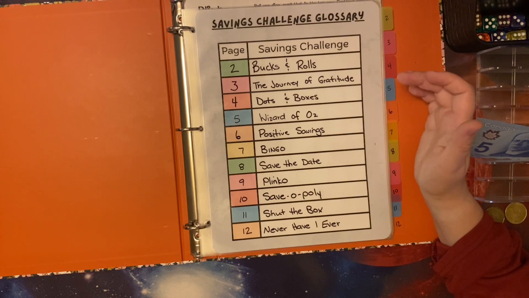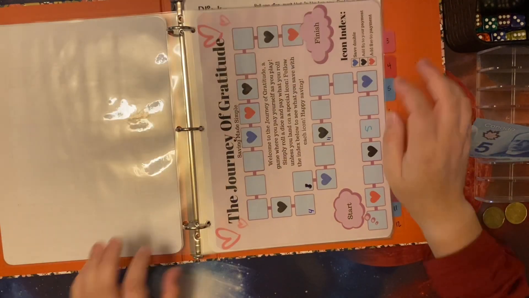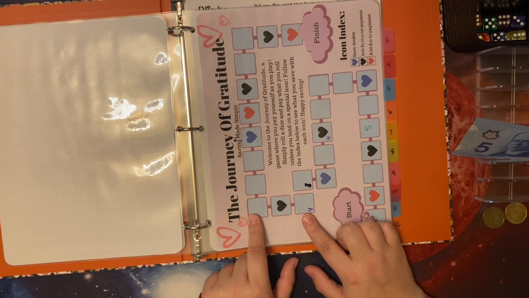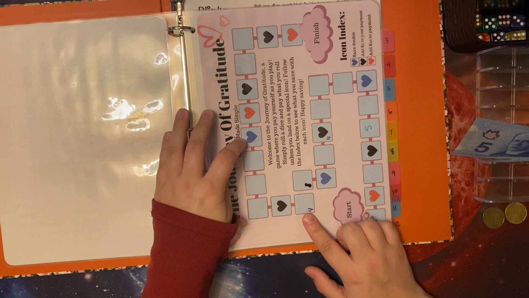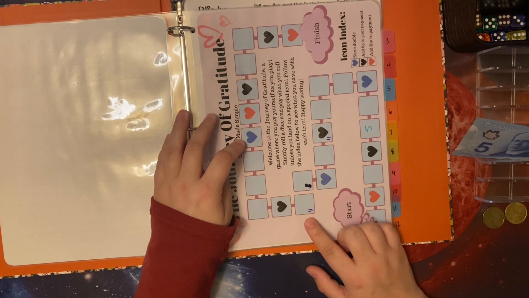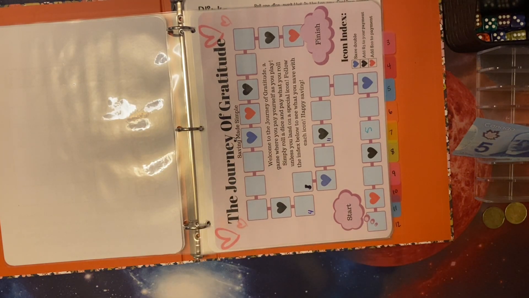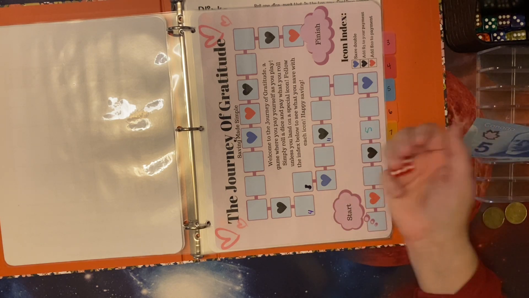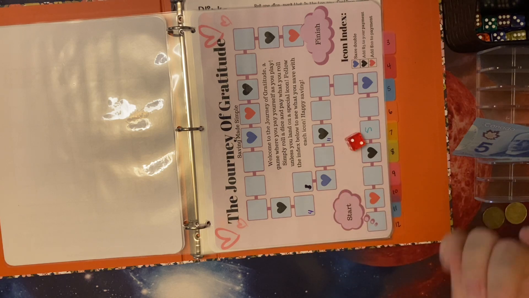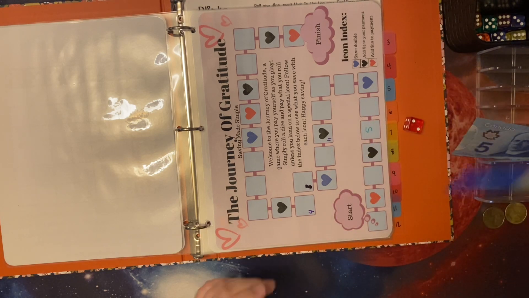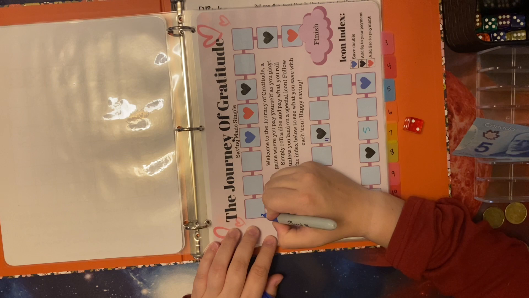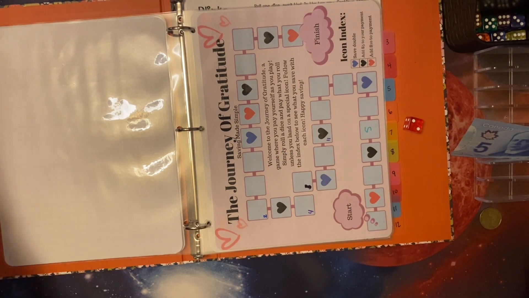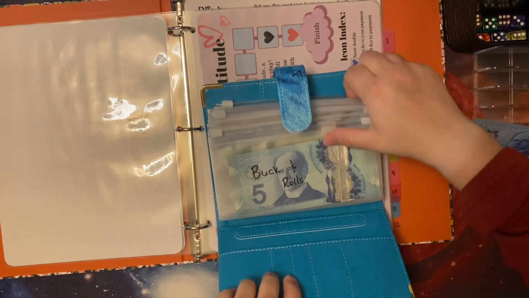I could maybe do Journey of Gratitude. So I'm here. If I rolled a one, that's six. Two would just be two. Three, four, five would be ten. So one, two, three, four. If I can get a one to a four, I can handle it. If I get bigger than a four, I think I'm kind of screwed. I can handle that. All right. So one, two. I will put $2 into Journey of Gratitude.